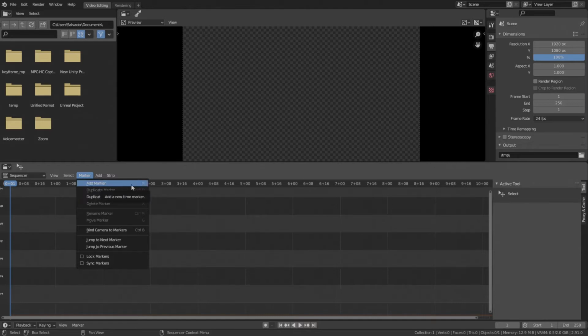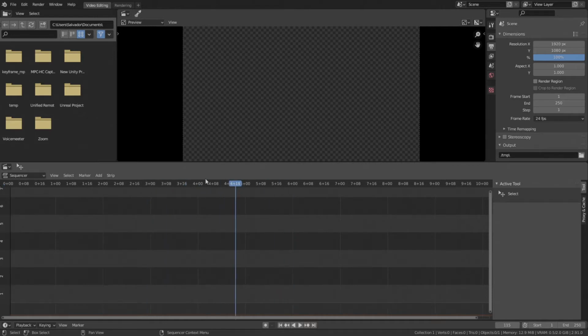To add a marker, we go precisely to the first tool in the menu, or we press the letter M. So where is this marker going to appear? This marker will appear wherever our cursor bar is located. I press the M key, and we see that at the bottom this triangle appears, and this text, F_115.